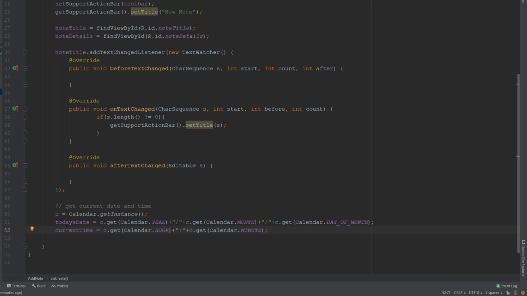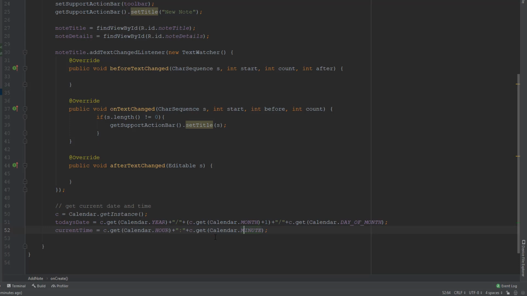Okay, but here the calendar month is starting from 0 to 11. So that's why we need to increment it by 1, otherwise it will display the month as one less. Currently it is August, so it will display as 8. If I don't use this +1, it will display as 7.